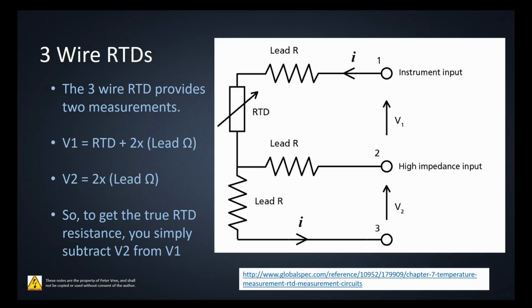If we take a look again at that circuit, just in a different form. This is from globalspec.com, and they provide us with a different way of looking at it. So here we have our lead resistance. Following this current flow, we have lead resistance, then the RTD, and another lead resistance. So you can see that with just a 2-wire, these two lead resistances are going to add to the RTD, and that's going to skew the resistance value, which is going to give us a higher temperature value than what the RTD is actually reading.